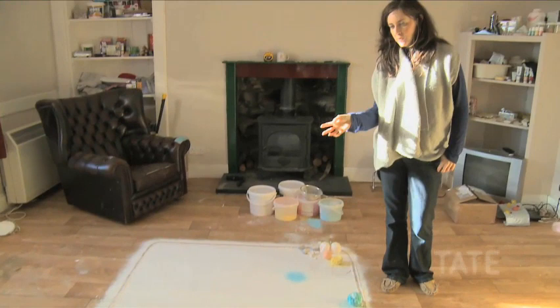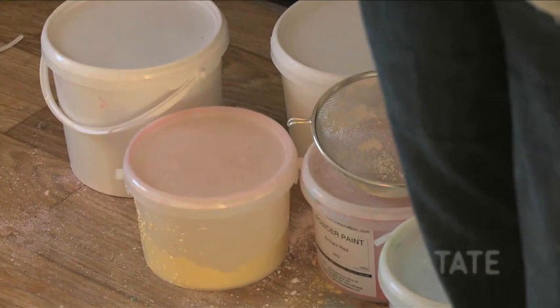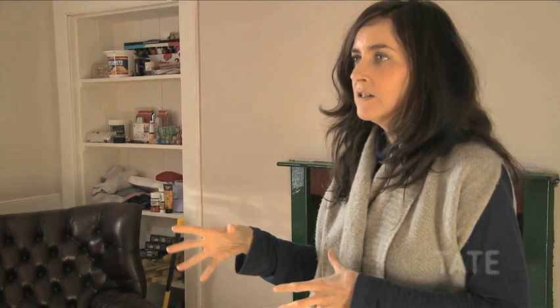This is an experiment with plaster powder that's been sieved onto the floor, and then thrown into the plaster are these things called bath bombs. It has once been perfect, then in some way damaged, and then in some way repaired, so that whatever has happened there has become part of its overall character.